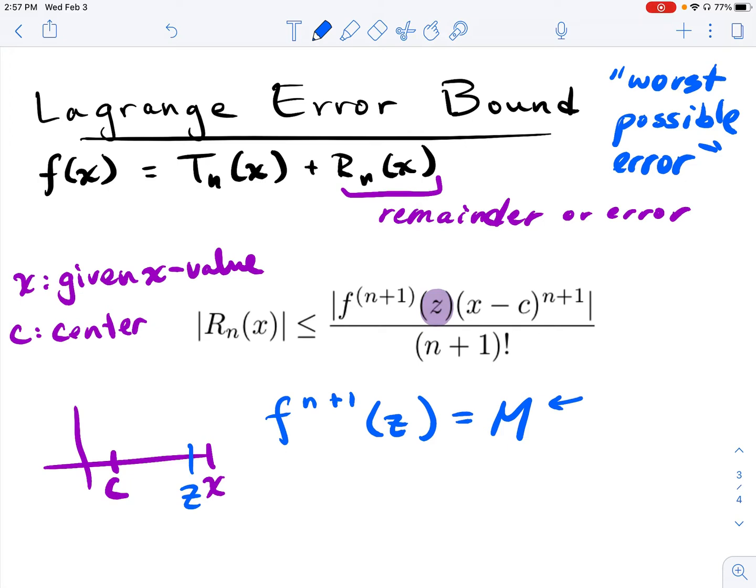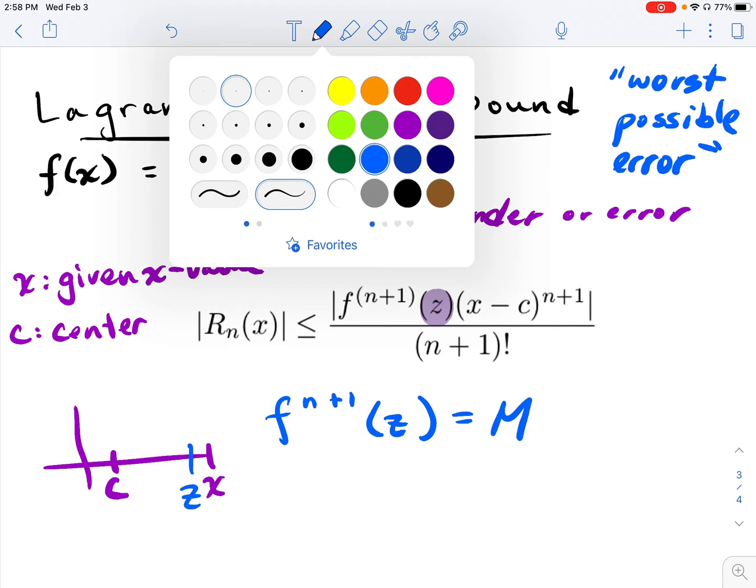And we'll see in a bit that when we start getting Lagrange errors and we see how good they are, we'll say, hey, if this is the worst that our approximation is going to be off by, then I know I'm in pretty good shape. Now, I think this will help if I actually do a problem here with actual numbers, so we can start to make sense of this a bit more.